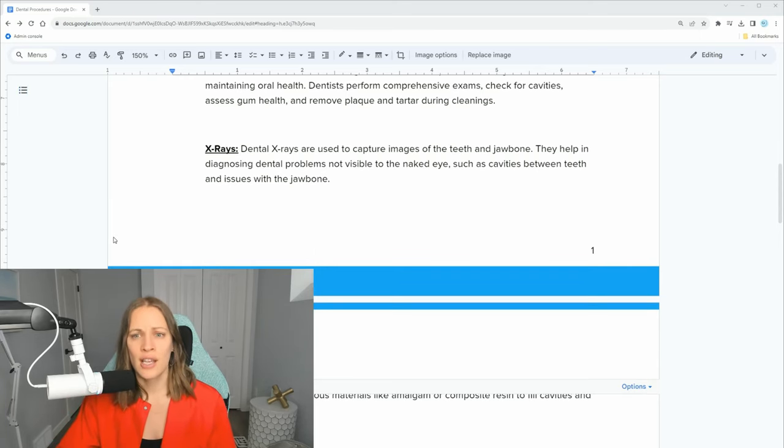Dental x-rays. X-rays aren't usually booked as just one appointment, but of course, every office is different. If they tell you to just simply book x-rays, then you would ask for how long, because that really does depend. Are they taking bitewings, which are those x-rays to check in between the teeth? Are they taking periapicals, the x-rays that just show a certain area? Maybe they're taking a panoramic x-ray, where the patient has to stand and the x-ray goes around the head. You'll learn a little bit about that too, don't worry. In a dental office, they're going to teach you all of those things.